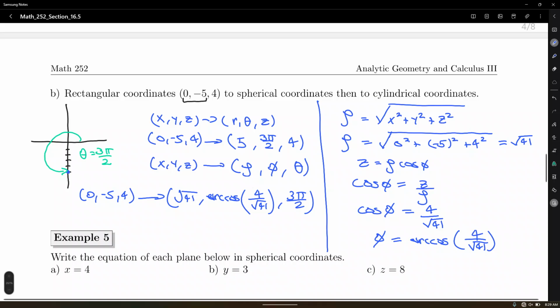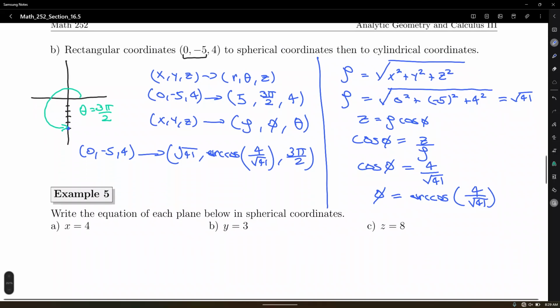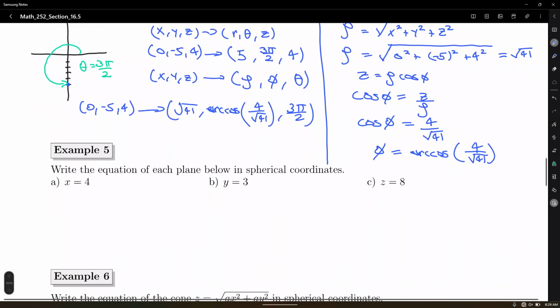Now, here is the thing: when it comes to setting up double and triple integrals in spherical, we may need to do a lot of transformations of equations. So, in this case, we will need these relations that we have in the definition box on the previous page to convert these equations. For instance, we need to get some practice on how to convert equations of planes.